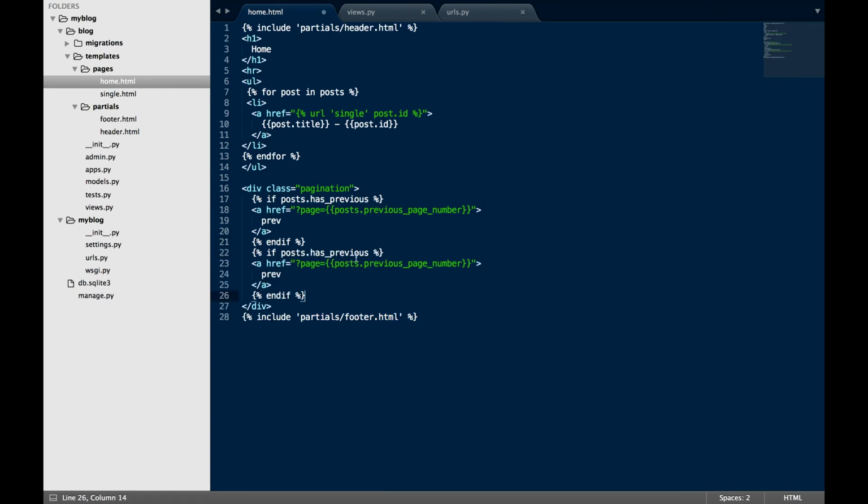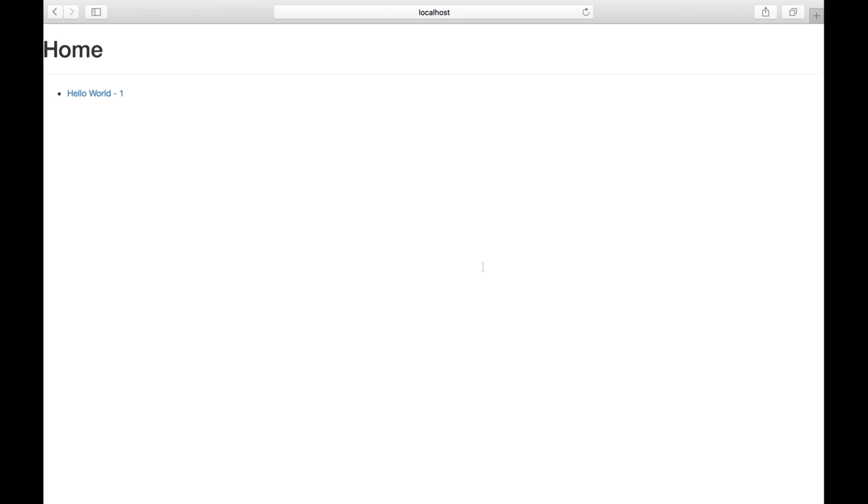As you guessed it, has previous has a counterpart condition which we can call, which is has next. Then within this condition here, we can say next page number. And this should allow us to navigate between our list of paginated posts.